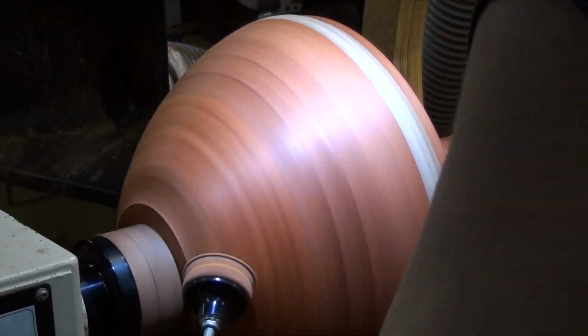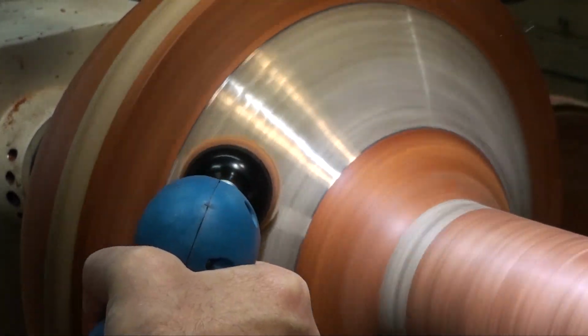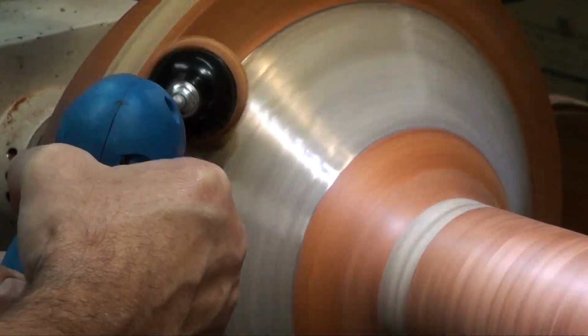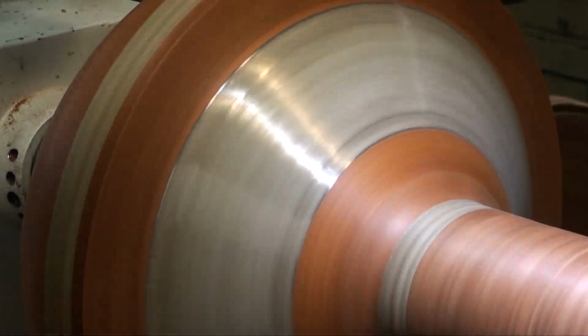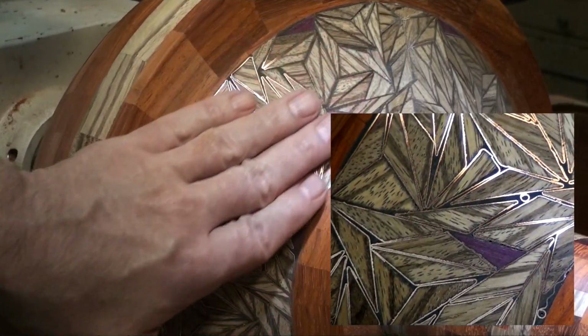Now when you're sanding copper, you're going to notice that your sandpaper is going to get dirty real fast. I found that the copper dust tends to stain your wood. To correct that, I use a separate pad just for the copper area alone.